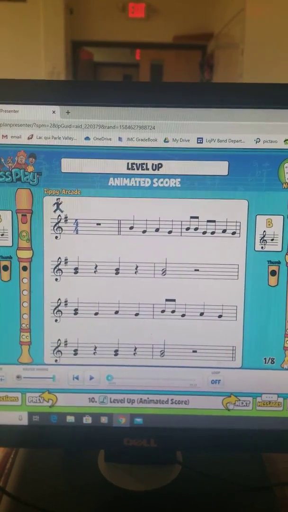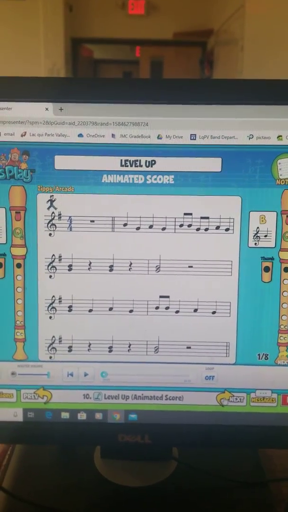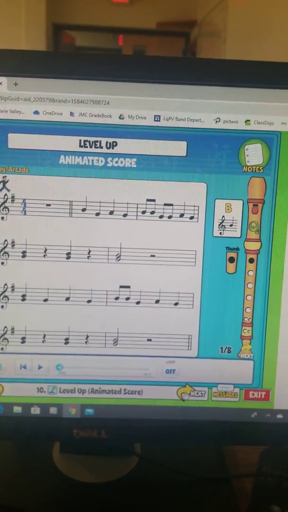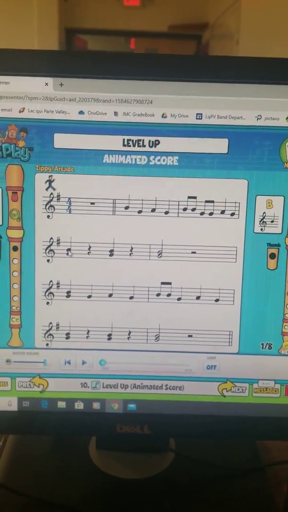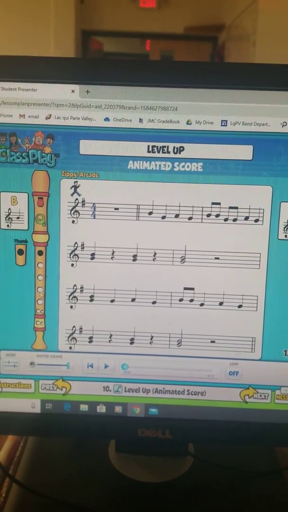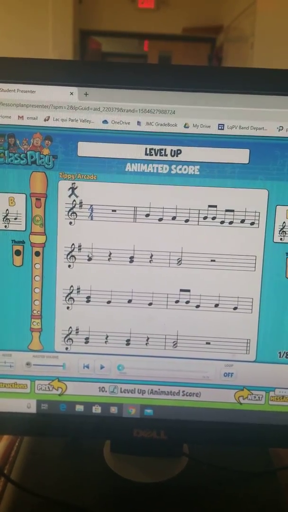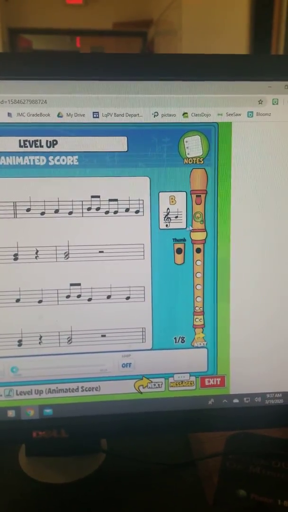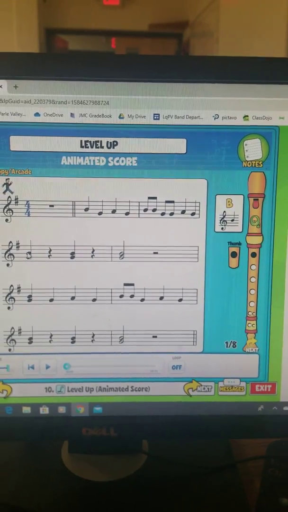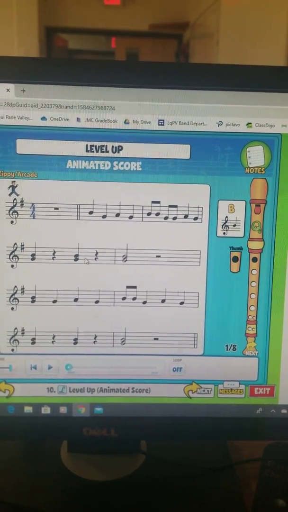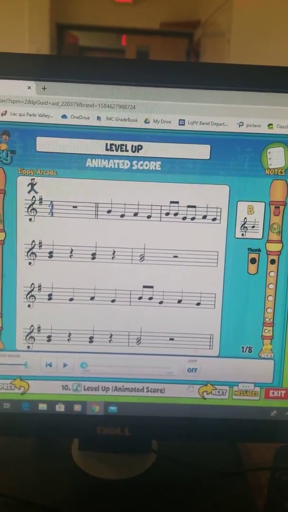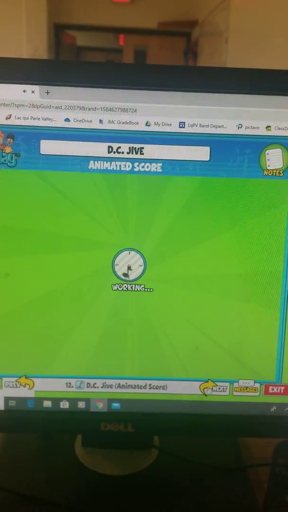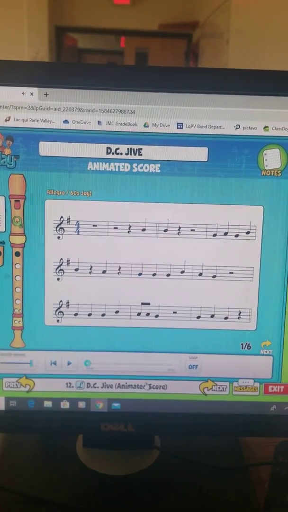This one starts slow and gets faster and faster. It has 2 parts. You can see here there's 2 notes. You can't play 2 notes at a time. So choose either this side, so the high notes, see how it's a B, every good boy, or choose this side. This is the low notes on G. Just play one. You can't play both. And they go all the way through to the end, all the way to the black belt.